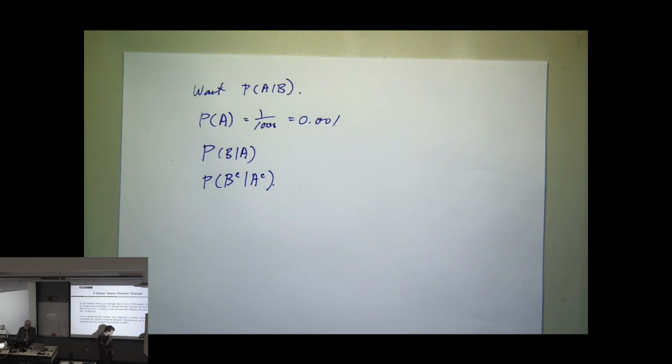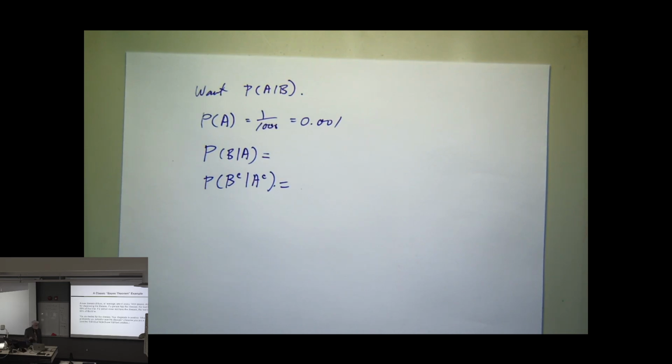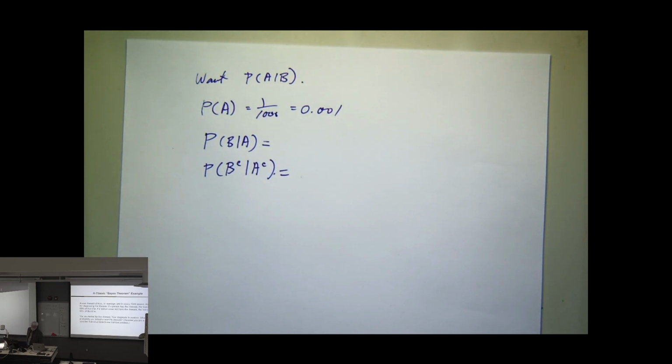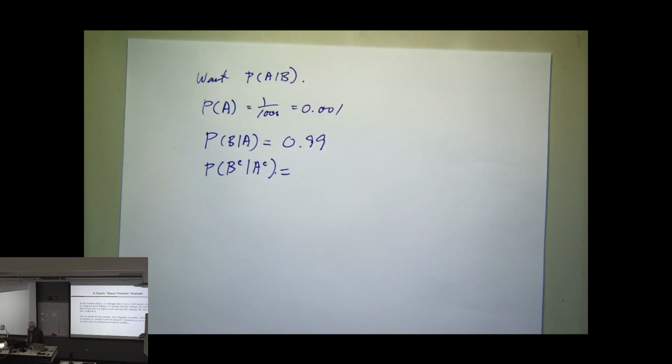Coming up there, I was doing some writing while you were mathematizing. First thing, the first and easy one to get is the probability of A is 1 in 1,000. The probability of a randomly selected person in the population that has the disease is 1 in 1,000, 0.001. Okay, next one I put down is the probability of B given A. Why the probability of B given A? Well, if the person has the disease, and A is having the disease, the test is positive 99% of the time. So that is the 0.99. We've labeled that there.